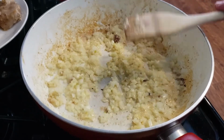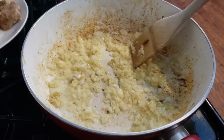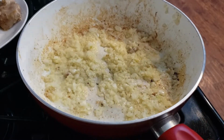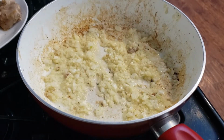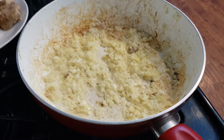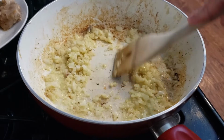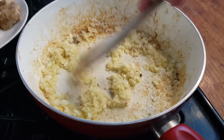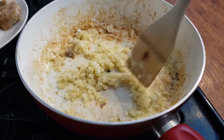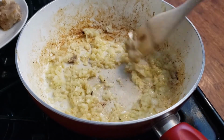So we're going to cook this for a couple more minutes, and then we're going to start adding in our chicken again, and we're going to add the bourbon and the chicken broth. Now, what it calls for is after you get the broth in there, this is going to cook and simmer for 25 to 30 minutes. So you will have it simmering on a low heat for 25 to 30 minutes. And I guess that's to cook down all the alcohol in the bourbon and to get all that flavor into your chicken.